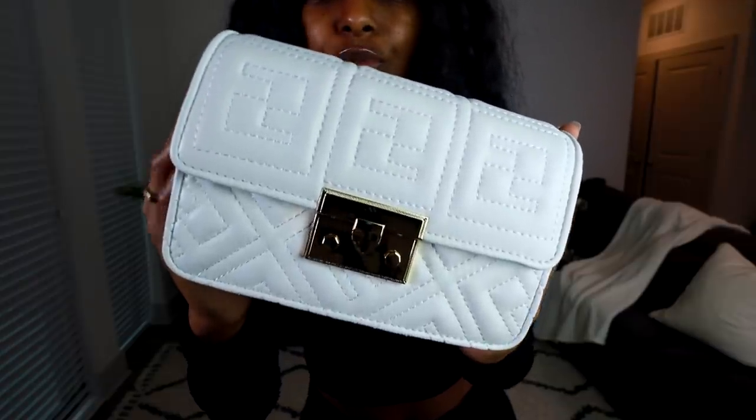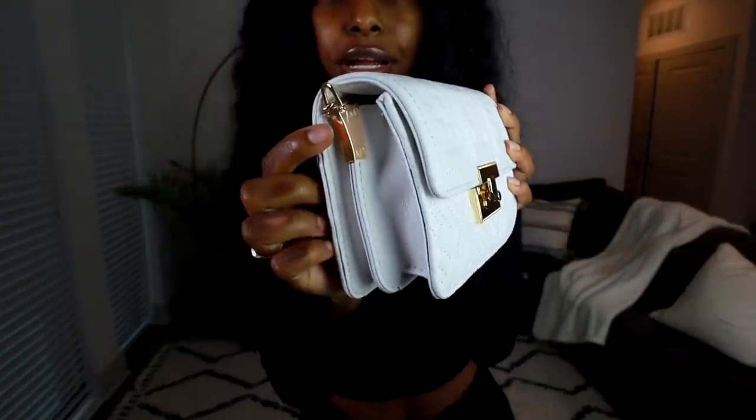I also picked up a bag. I'm obsessed with bags and I needed a white one. There was a sticker on it that scared me for a second but it's white. It's such a pretty bag — looks really good quality. There's like an S pattern on it, and I love the details and the gold hardware. It even smells like new leather. It's a crossbody, which is all I really wear, and the size is perfect — small but you can still fit things in it.